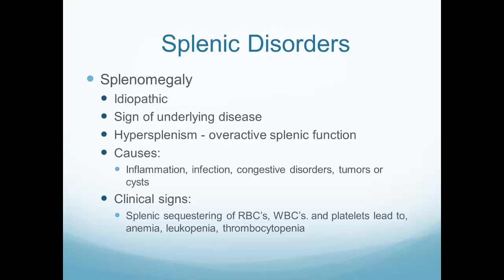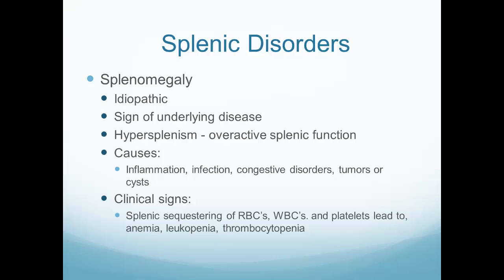The spleen, remember, has a couple different functions. One is it's part of the immune system, so it helps to filter out some of those bad things that are rolling around in the body. But the second function of the spleen is to get rid of those old red blood cells. So splenic disorders can really be a problem for the patient's body.